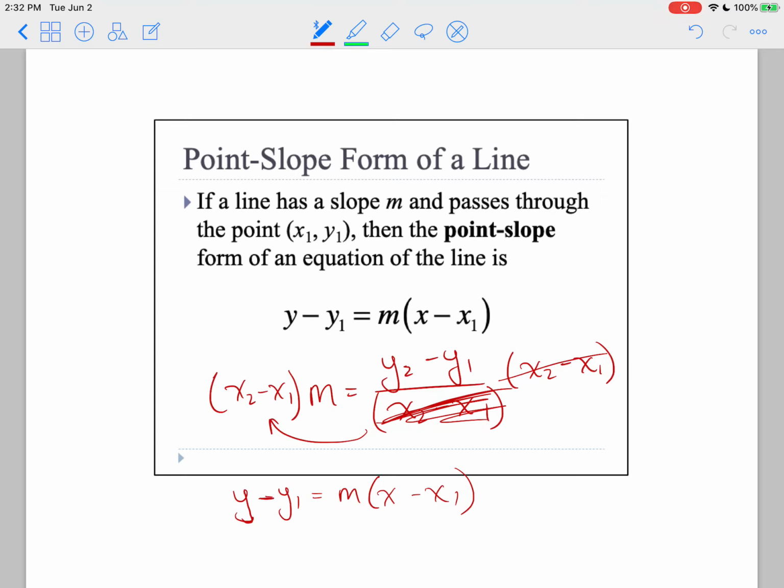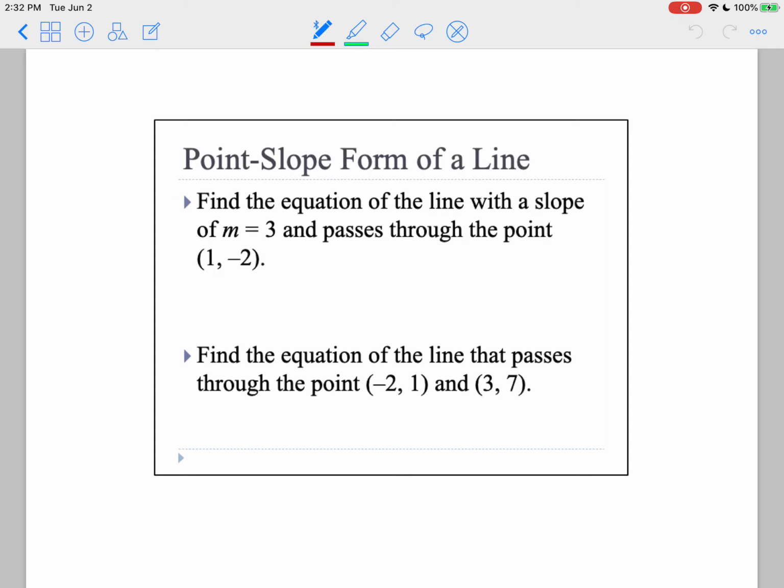So it's not something new to memorize. It's basically just the formula for slope. We just moved the denominator of the slope over to the other side next to the m. Now the reason this is so easy, if we know the slope is 3 and that there's a point 1, negative 2, y minus negative 2 equals 3 times x minus 1. Here's my y1, here's my x1. So this is really y plus 2 equals 3 times x minus 1. And I found the equation very quickly.